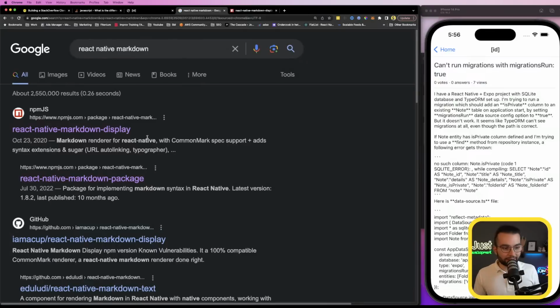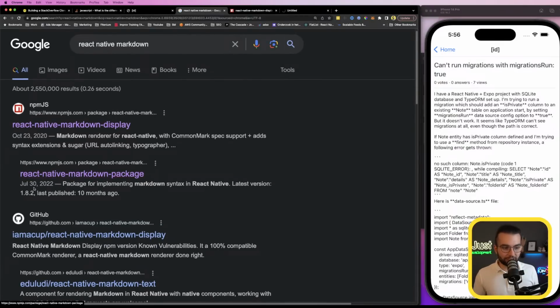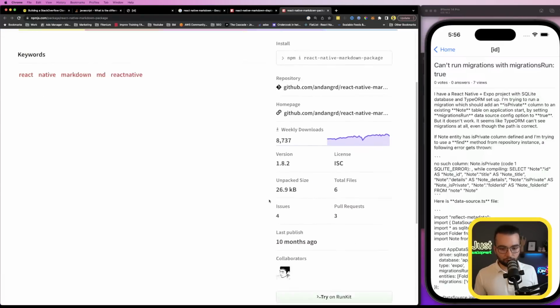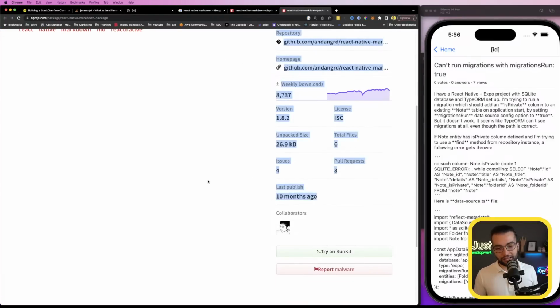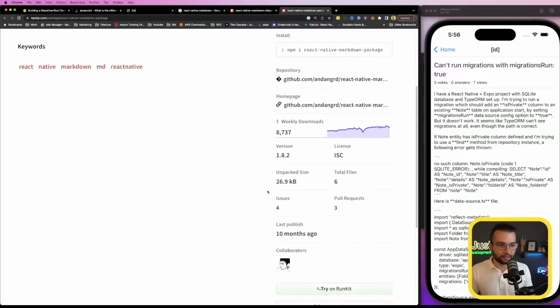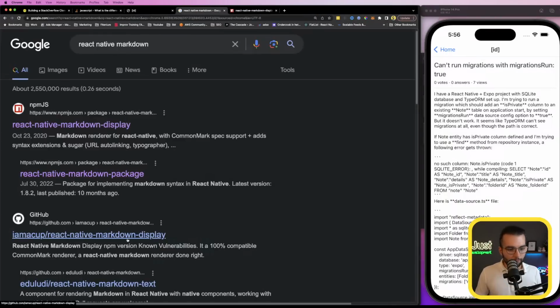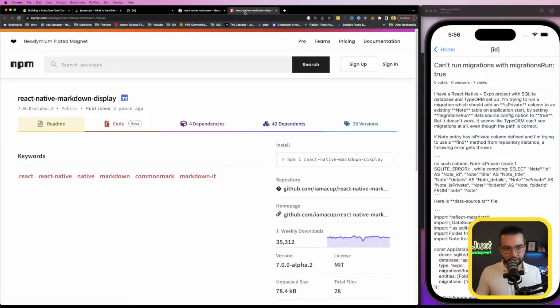I was looking for something else and I couldn't find a proper React Native Markdown package. This one has fewer downloads. It was published 10 months ago. It's a bit more recent, so you can maybe look into this one. But what I'm going to do is use React Native Markdown Display because it does its job. I was trying to adjust some of the stuff and it was a bit buggy.